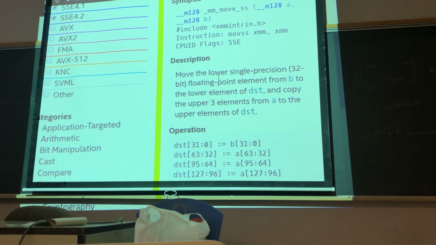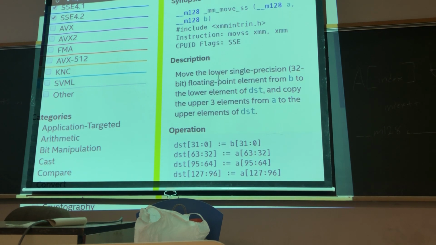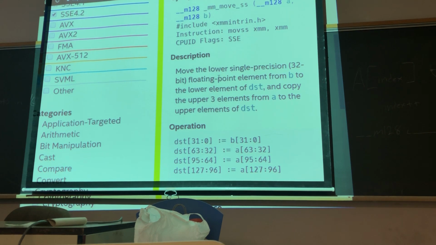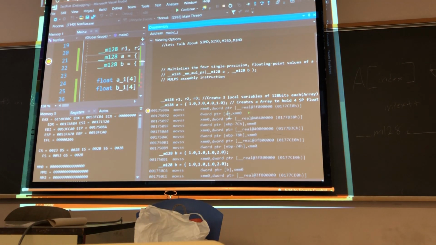It says move the lower single precision floating point element from b to the lower element of dst, and copy the upper 3 elements from a to the upper elements of dst. Alright, that sounds weird. You guys understand any of that? Nope, probably not. And that's okay, because we actually have a debugger to show you guys.